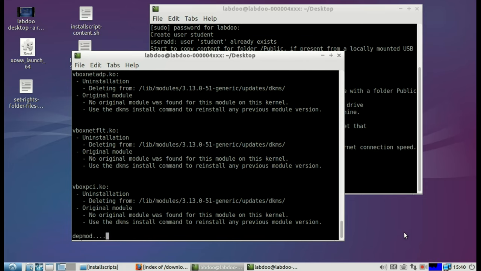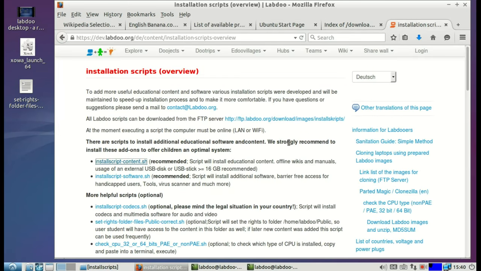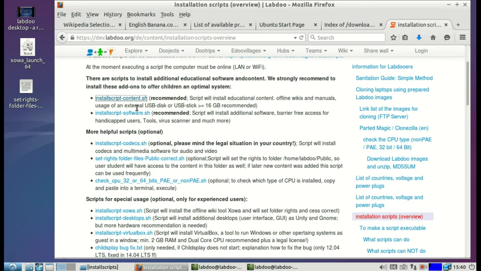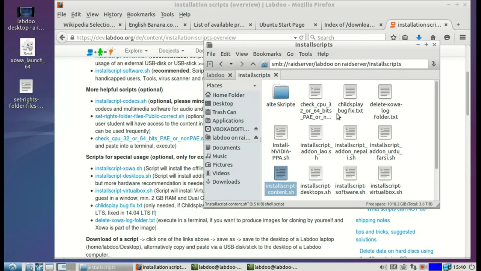The content script can be sped up by using a local USB disk drive, either a USB stick or a USB disk drive. So the first time everything will be copied. Next time it will just be taken from the local disk, so downloading and installing will be much faster. Or you use imaging and cloning of images, which is the preferred way to install anyway.